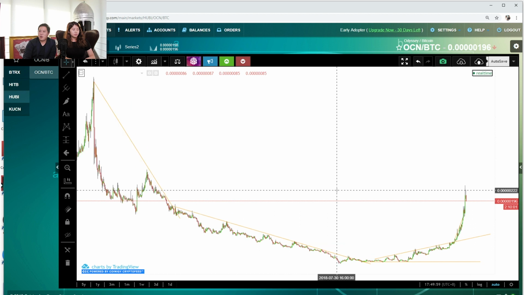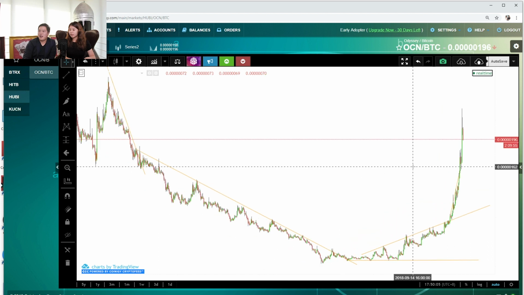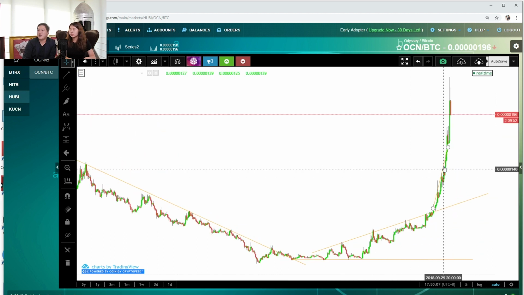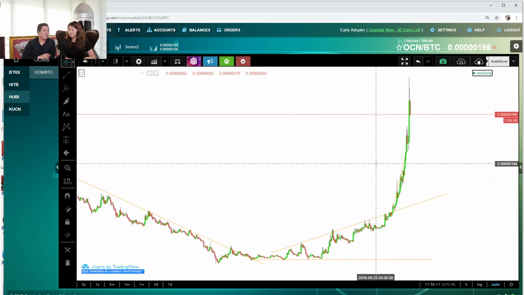If we don't want to buy, it's number one, we can't spot a trend line. And number two, it looks like prices will continue going down based on the last two candles. Yeah, just the last two candles. Right? Okay, so now we turn to a resident expert. Andy! For OCN BTC, we have decided to not buy it.